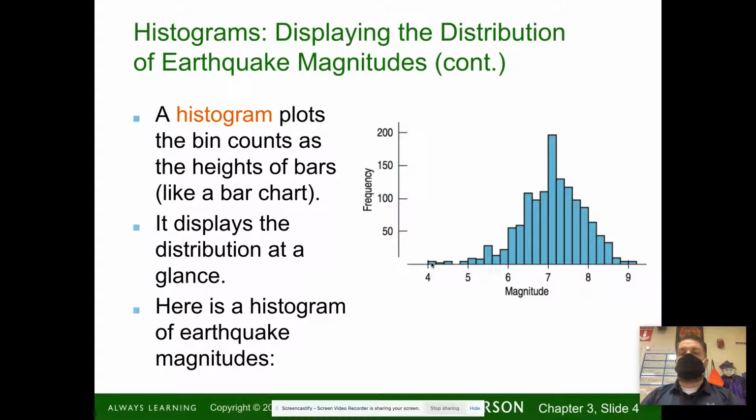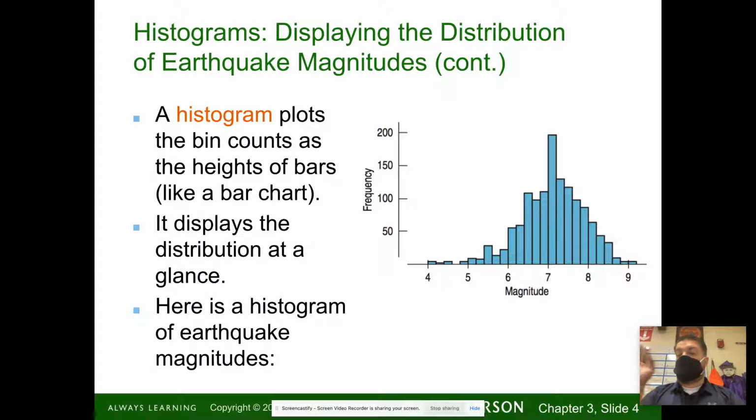The distribution shows me I got one here that's at 4. Well, it's more than that, you know, like this is 50. So there's a small amount here at 4. And a lot of things in nature have this sort of distribution. It's referred to as a bell-shaped type curve.